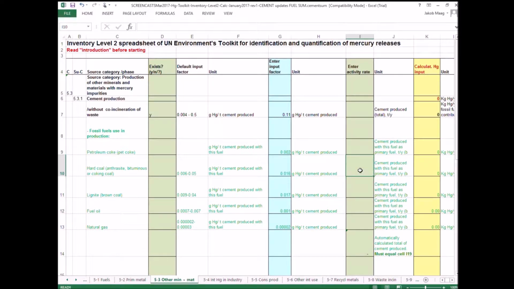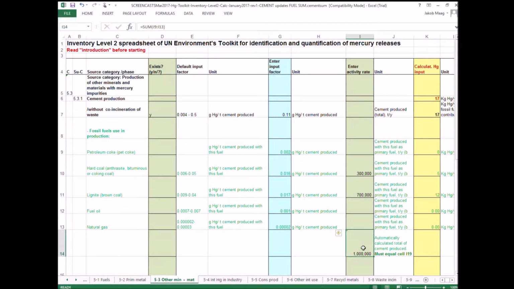So let's say in my country we have collected data that say that 30% of the cement production, or rather 300,000 tons in my example, is produced with hard coal, that is anthracite, bituminous coal, or coking coal. This cement is produced with hard coal as the primary fossil fuel. We also know that there is another production of cement which uses lignite or brown coal, and the production of cement from this facility is 700,000 tons of cement per year. Note that it's not tons of brown coal used, it's tons of cement, and in all cases the allocation here works with tons of cement.